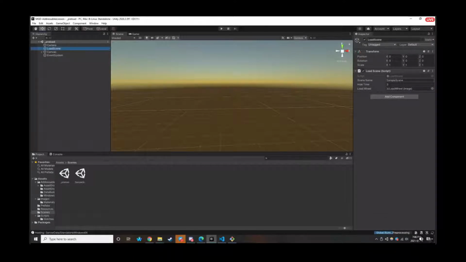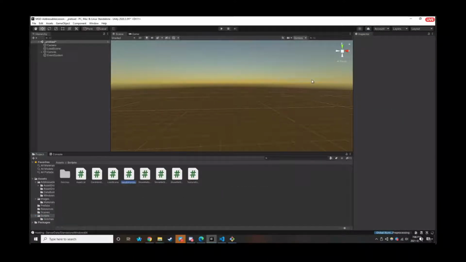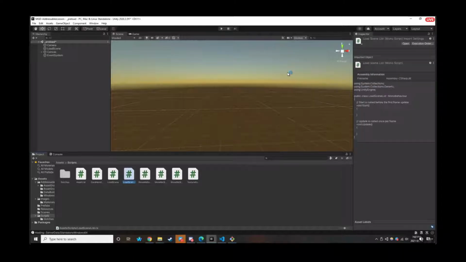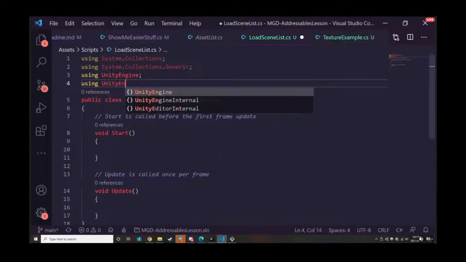Cool. So this would normally load our sample scene, but you know what? We're just going to ditch this. Get rid of the U. So instead, we're going to say, let's see, load scene list. What we're going to do is make a script that is going to load that scriptable object we just made. And you might be like, but Jonathan, why? I'm like, oh, that's right. I forgot to explain why.